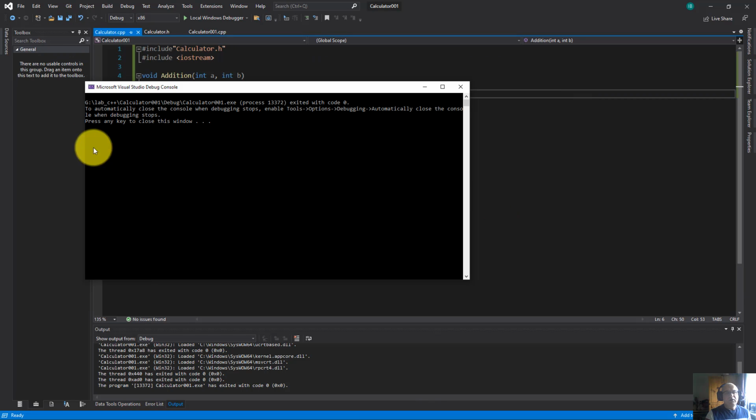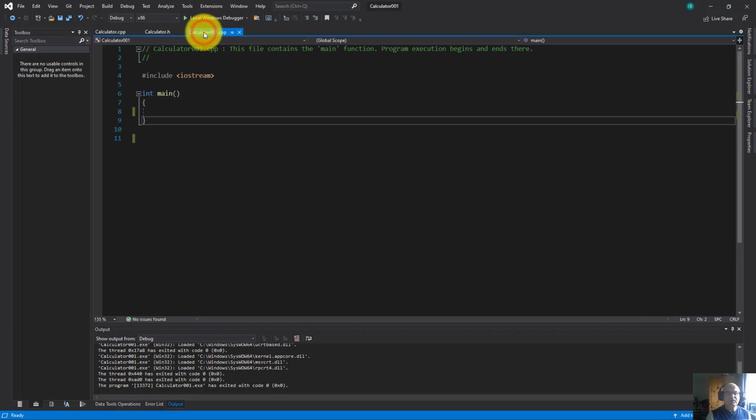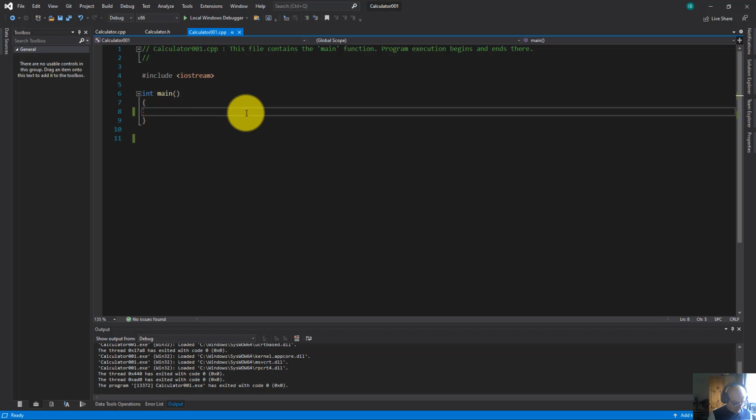Here you go. We don't have anything here because it wasn't displayed anything in console, as this application will not produce anything. We have to call this function. To call this function, we have to go here inside the main method, and I'm going to write the name of the function. I'm going to write here two arguments like 10 and let's say 20, and semicolon.